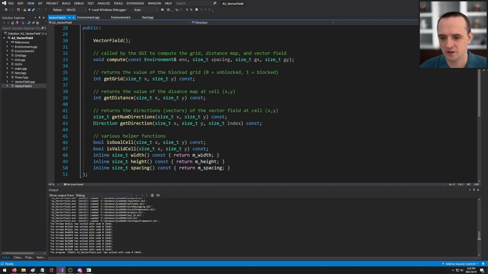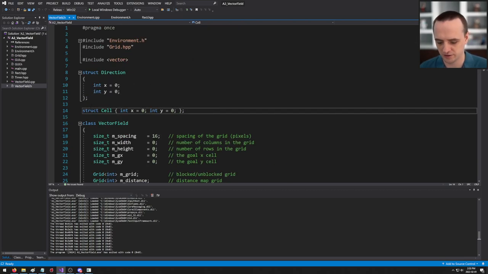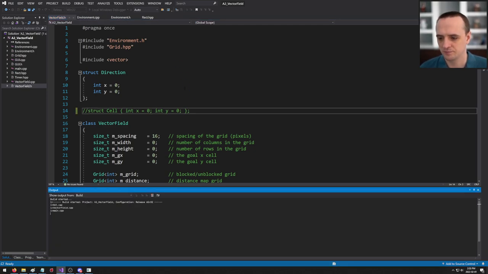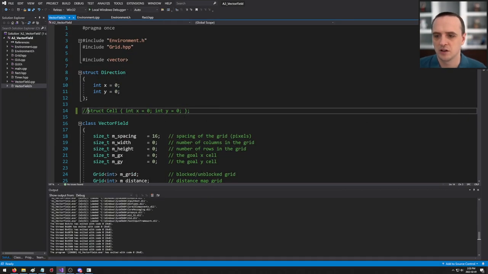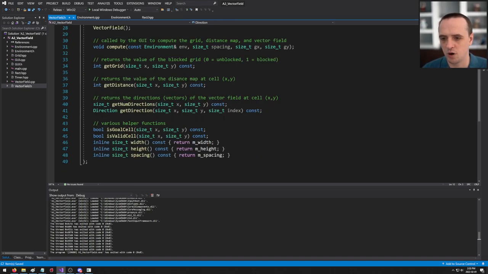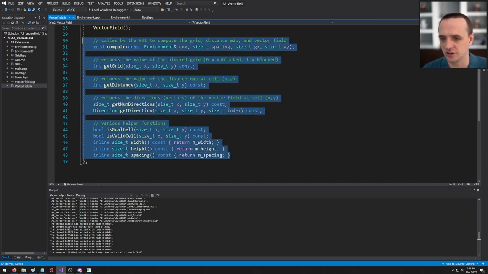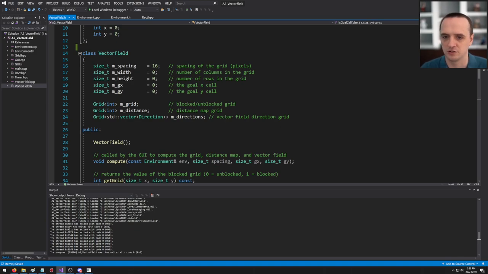Here, I have a cell. I don't think I actually use the cell class. Just let me comment this out. I don't know why I left that in there. Let me see if it runs without that. Yeah, it does. Okay, so ignore this cell thing. But you're free to use any sort of data structure that you want. The only rule for the assignment is you can't change the function signatures of any of the public-facing things because that's what the user interface uses.